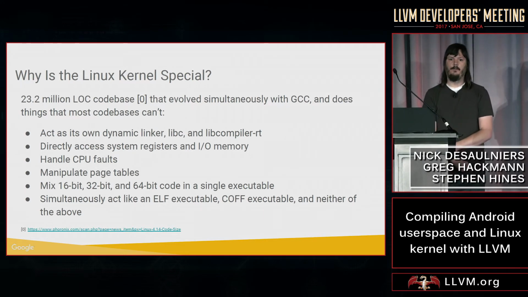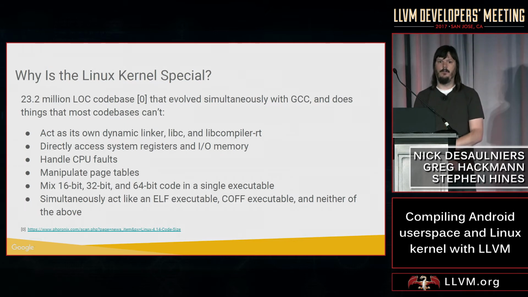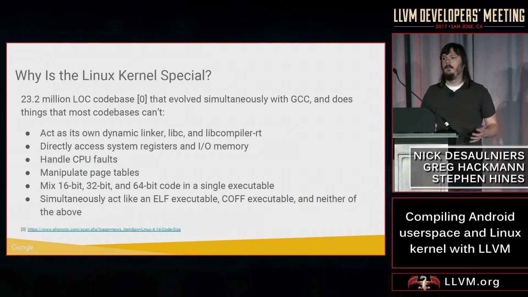And that code evolves simultaneously with GCC. What I mean by that is whenever a new version of GCC broke something, Linux went on GCC's bug tracker and complained. And they always added a workaround through a new command line flag or said, here's what you need to change and so forth. And so a lot of people felt like these two things were tangled together. You can't really build the kernel with anything other than GCC and maybe the Intel compiler.